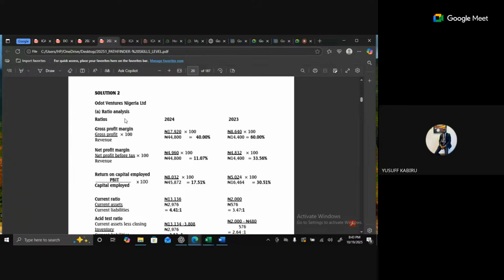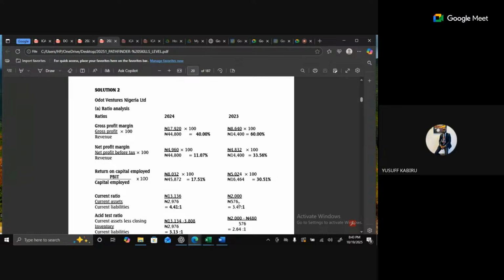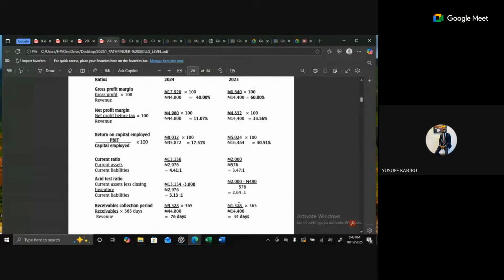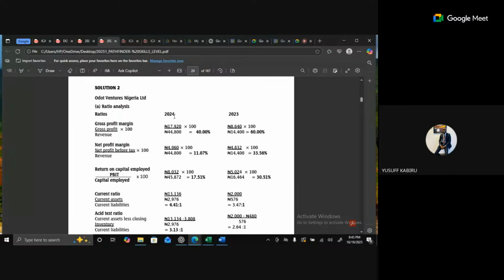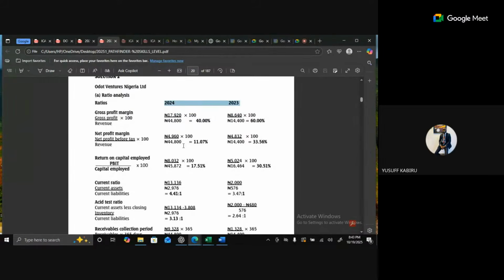Solution 1, just as I mentioned, calculate. That is what they say you should do, right? So I don't know, any method that works for you is what you are going to do. This is what I usually used when I was writing my exam. So I used to put them side by side, right? Whichever method works for you best is what you are going to do. They ask you to calculate for 2 years. This is year 1. This is year 2.